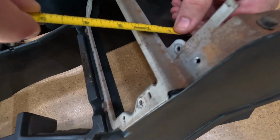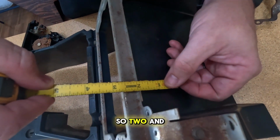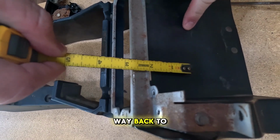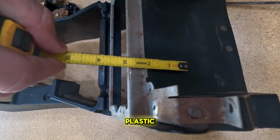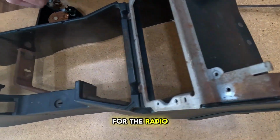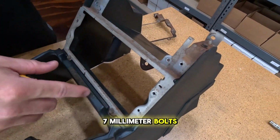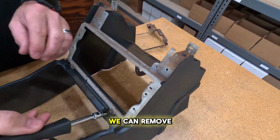So from there, you're going to want to come back over here, and in the car you'll have to measure this way. So 2 5/8 is right about there. You'll have to cut all the way back to here in the plastic for the radio to fit in there. You've got 4 7mm bolts right here, and we can remove this.